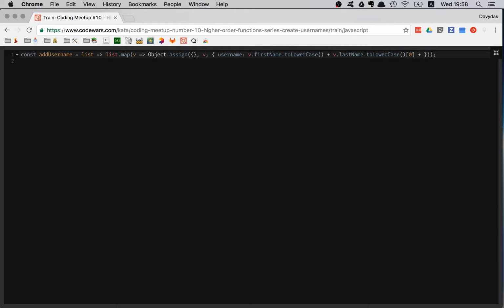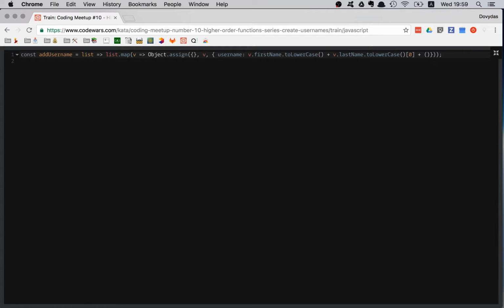Finally, this is probably the hardest part of this kata. You have to get the birth year, right? How do you get that? So first of all, you kind of have to know what year it is now, and then subtract the age of the participant from what year it is now. Fortunately, it's not very hard to do, but the syntax can look a little bit tricky to you.